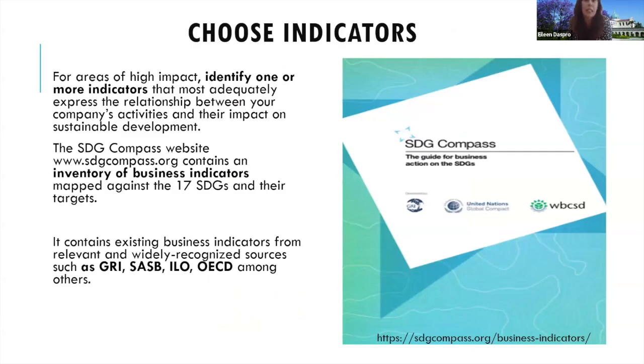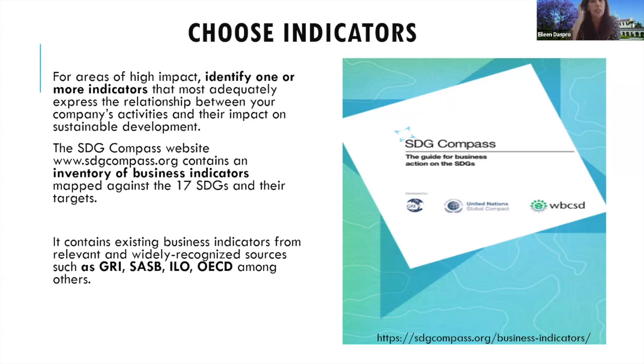And then thirdly, you need to choose your indicators. Which indicators are you going to use to assess your progress on the SDGs? There's a number of different resources you can use for this. The SDGs themselves have a number of indicators associated with them, KPIs that you can utilize. Some are more focused on country level reporting, others are more focused on company level reporting, similar to the one I just shared with you earlier.